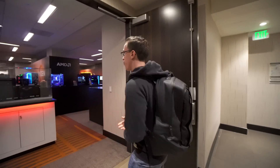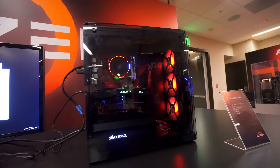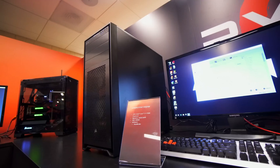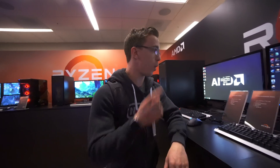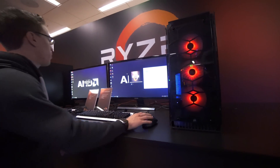So what I'm curious about is what they're actually like to use. The first thing I want to check out is the demo showcase. AMD has a lot of different Ryzen systems here, including a couple of Core i7s. One of the big advantages that Ryzen has is more cores that are just about as fast as what you'll find on the Intel side. At about the same price, on this side they have an R7 1700, and on this side there's an i7 7700K. The big difference is that while this is a four-core hyper-threaded system, this is an eight-core hyper-threaded system. So in theory, we should be able to see a pretty big difference.